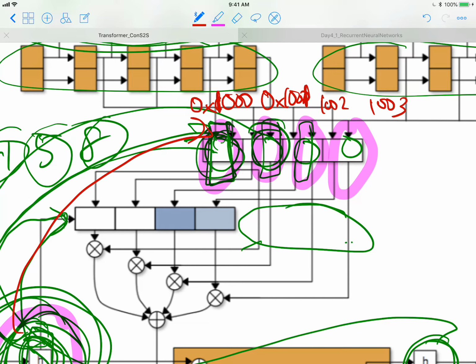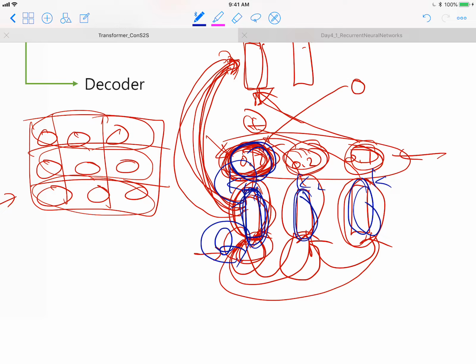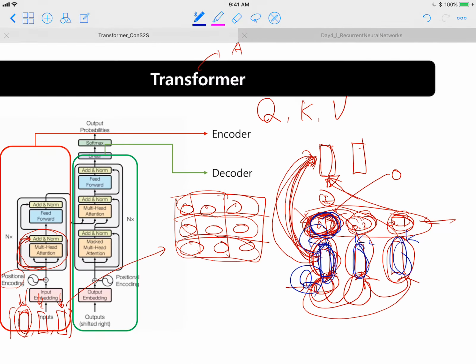But the reason we obtain a high matching score between this query and K1, K2, K3 is that this query is actually the same as K1, the first key vector, right? So in order to generalize this, we extend the previous attention model.